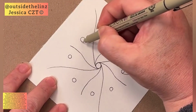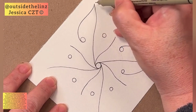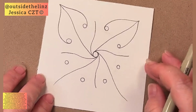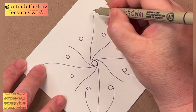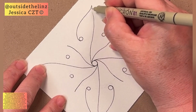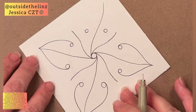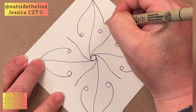Make sure you're light with the pen and the pressure, because I've had so many times when I was beginning tangling that I would be holding my breath, and then I would go to put the pen down to the paper, and I would be gripping the pen so tight, and I couldn't figure out why my wrist hurt and my hand hurt and all of that. And it was because I was squeezing the pen so tight and pushing down so hard. And number one, pens don't like that. And it's just a way of stress tangling. So if you notice you're doing that, just ease up and be gentle with yourself, and just enjoy the process.